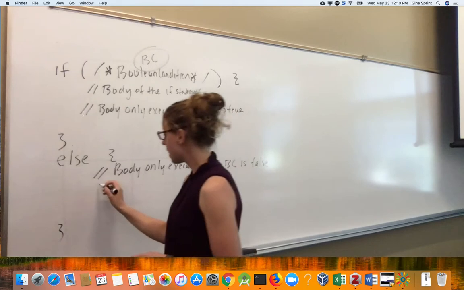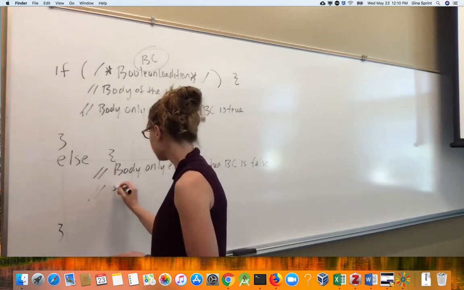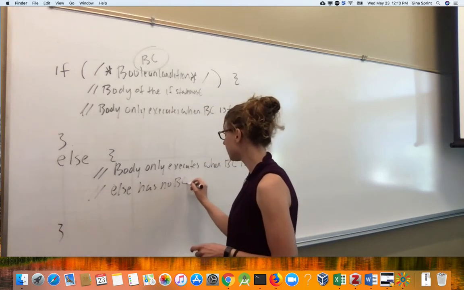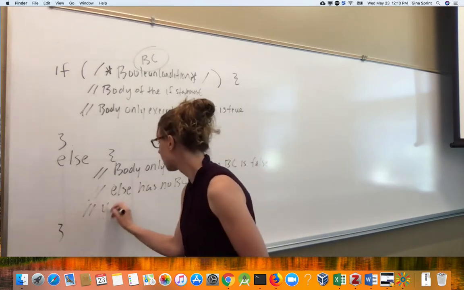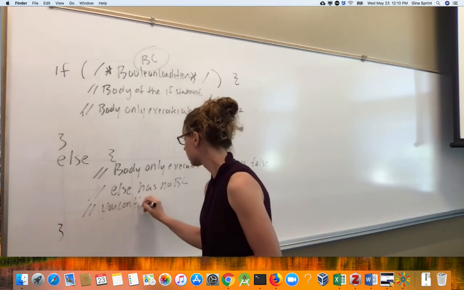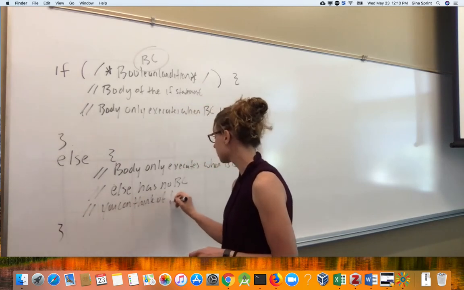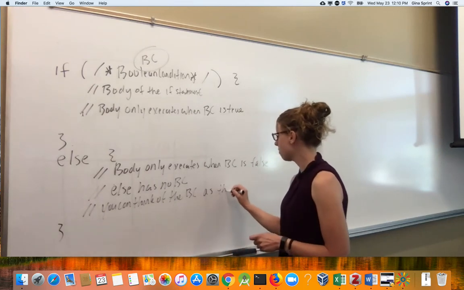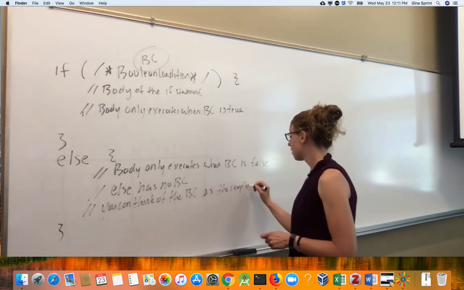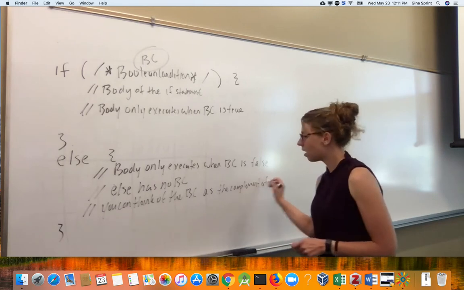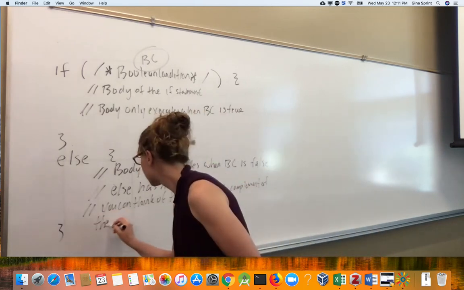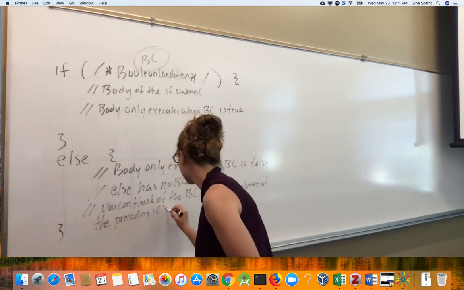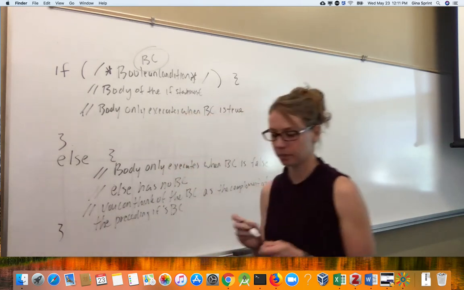So I'm going to make a little note here. Else has no BC. You can think of the BC, however, as the complement of the preceding if's Boolean condition.